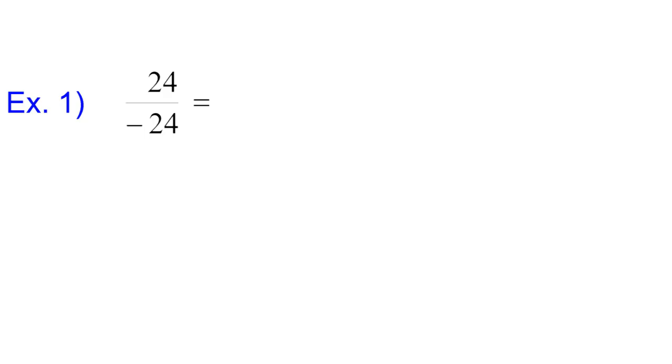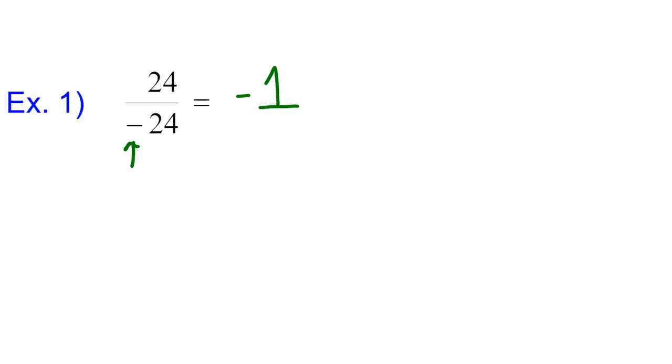So let's just do one little problem here. Basically what this problem is asking is that if I have 24 and I wanted to put them into 24 sets, that would have yielded 1, but I want the opposite of that. So that's why this is going to yield negative 1. So positive divided by negative is a negative, and that is why.